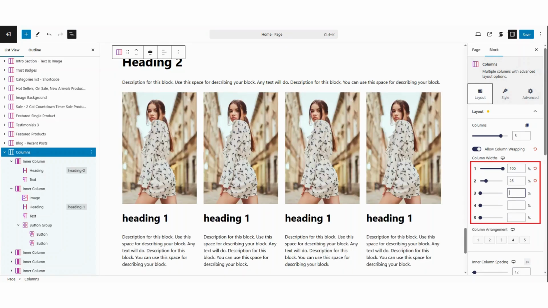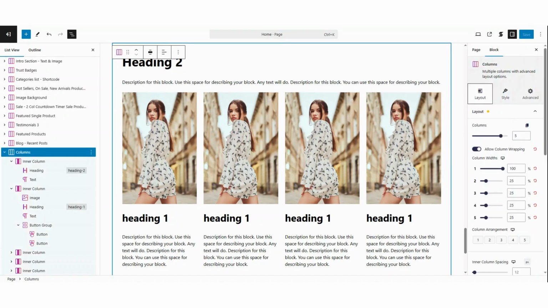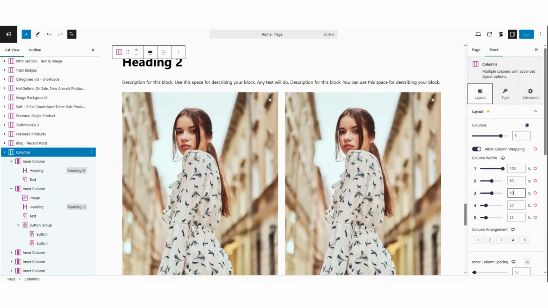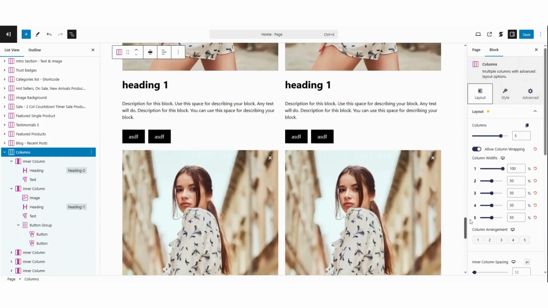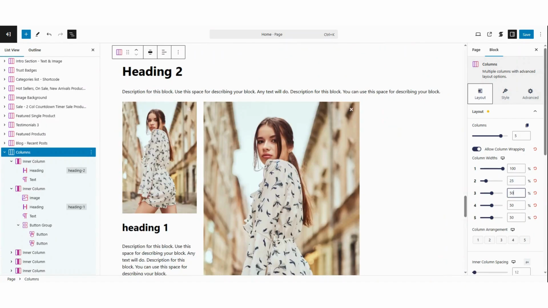To fix this, let's give each of them a percentage value of 25%, which adds up to 100% if there are 4 columns. Let's see what is going to happen when we change the percentage values to 50%. Notice how the 2 on the right move to a new row, giving us a total of 3 rows for this section. If you can understand this column wrapping concept, then you can create almost any layout imaginable. Let's change it back to 2 rows by making the percentage 25%.